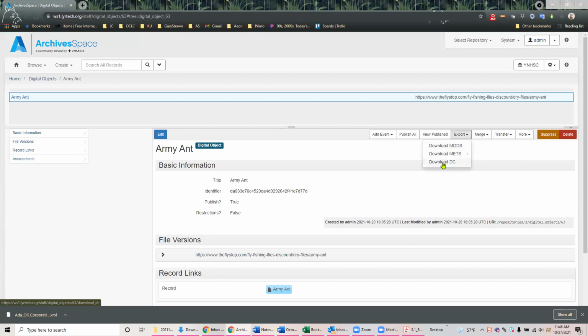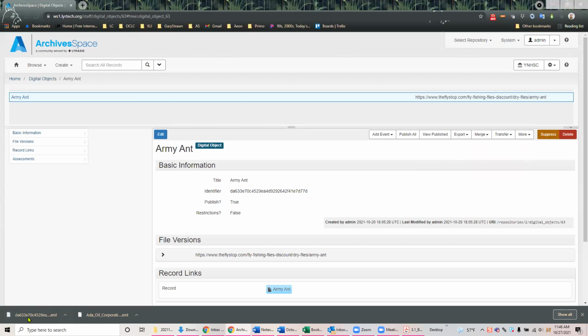You could download it as a Dublin Core record, or you could download a METS record. And if you do that, you need to choose whether you want it as MODS or Dublin Core. So let's go ahead and do a METS and choose Dublin Core. So you noticed if you move the thing, it goes away, but the radio button is still there, because you actually then have to come back carefully with your mouse and click on download METS.